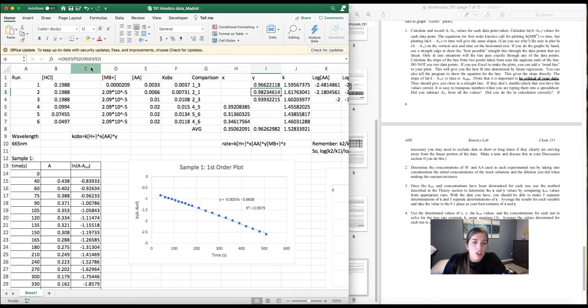reactant. So I'm getting 3 values for these 3 different comparisons, and then after that you're going to get an average. So it's very close to an order of 1, a little bit lower than a perfect 1. But you're going to use that. You're going to do the same type of process to determine what X is. So for X, we're trying to find out what the order of HCl is. So we're going to compare runs 4 and 5, then runs 5 and 6, and then runs 4 and 6.